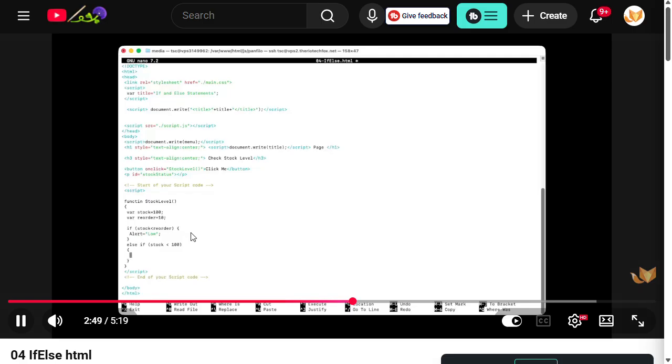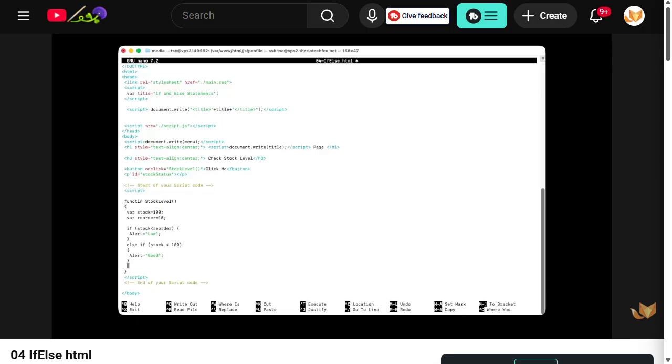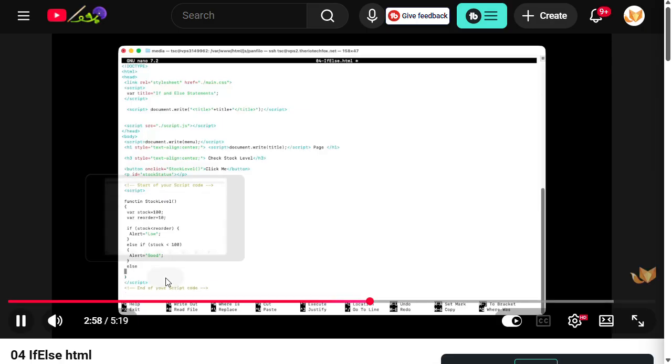And then we have our if-else statement. So if stock is less than reorder, meaning we're comparing our stock variable with reorder, if it's less than 10, it's going to alert us low. If the stock is less than 100, it's going to tell us we're good.